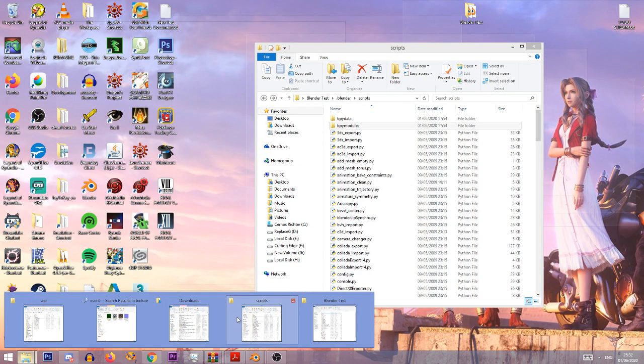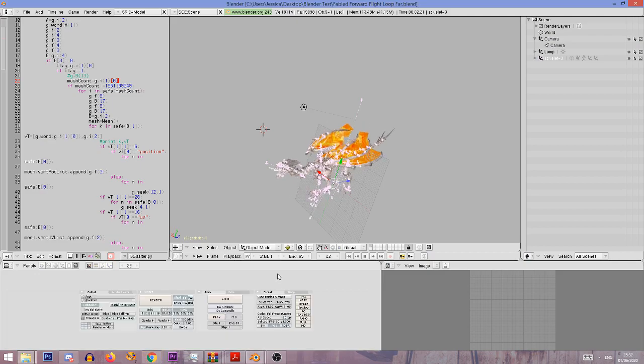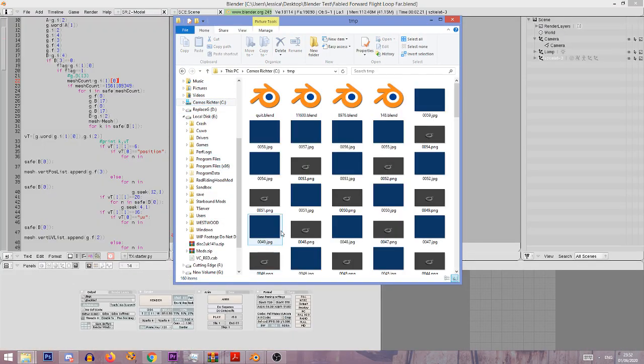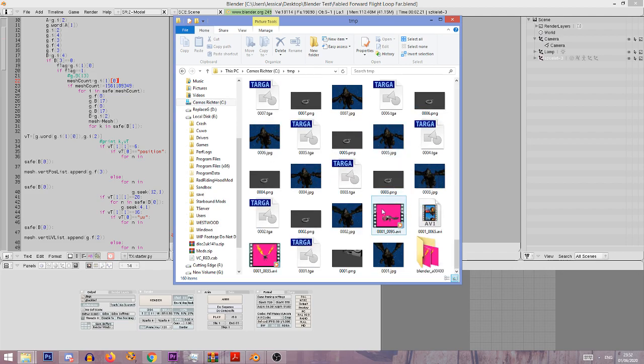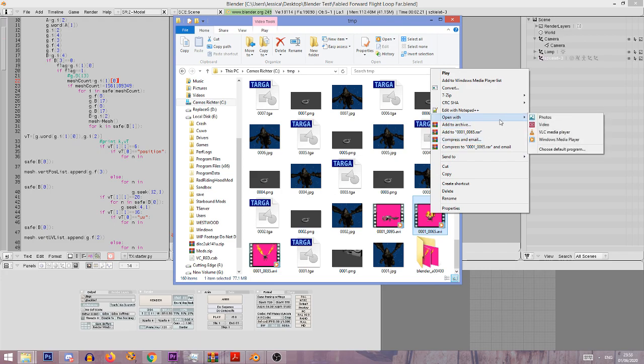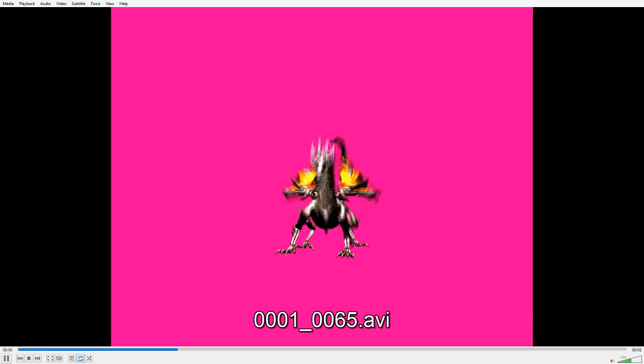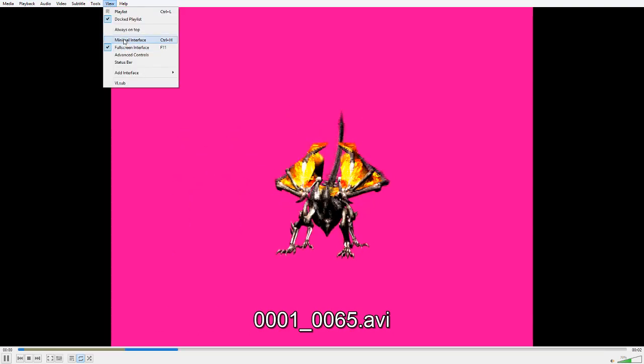And yeah, if you want to find where your render is, it's, by default, in C temp. At least in my case, it's in C temp. So if I go to C, I go to temp, and I'm going to right click my file because I want to open it with VLC Player. I find Windows Media Player is not very good. And there you go. There is one very angry Draco Lich. He's a mad boy.